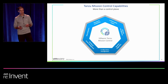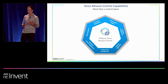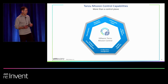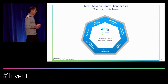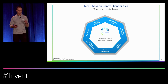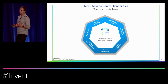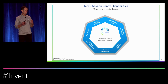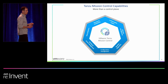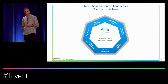For lifecycle management, from TMC's inception, you've been able to provision and lifecycle manage TKG clusters directly from the platform. And that's leveraging the Cluster API open source project. And then just recently, I'm excited to announce, in our continued engineering partnership with AWS, we've also added support for lifecycle management of EKS clusters natively from the platform. So what that means is you can now use TMC to provision, to create, update, upgrade, scale, and delete EKS clusters natively from TMC via the UI, CLI, or API.